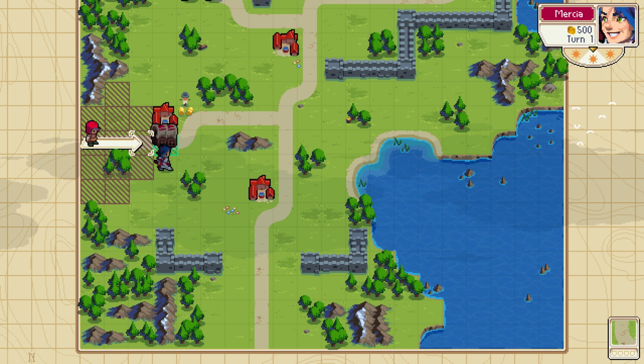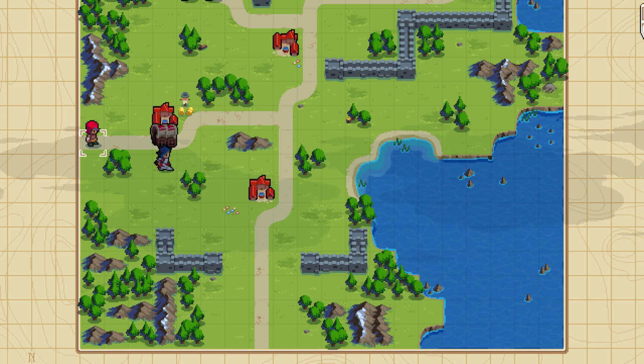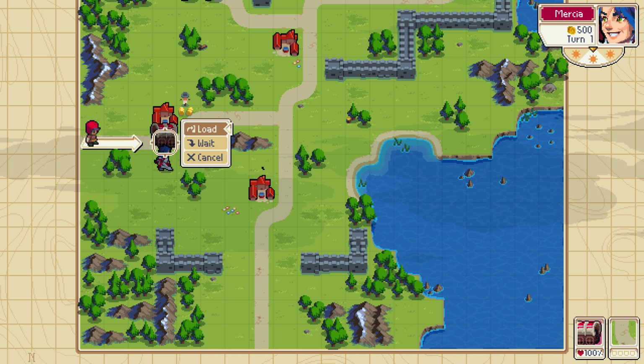Right, so I only have to get next to it. This dope, don't be fooled. These guys can't do anything except get killed. Peasants cannot be upgraded. They can't turn into anything. They just die. He can only move 3, but I can go in here.